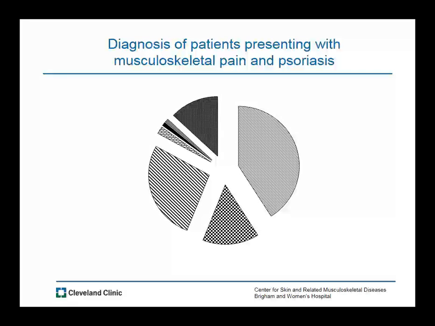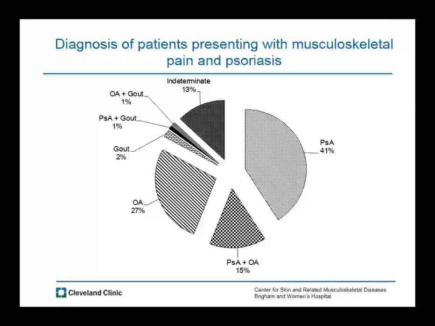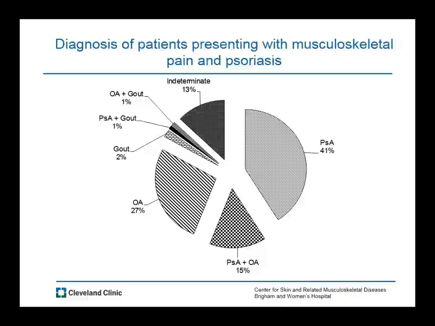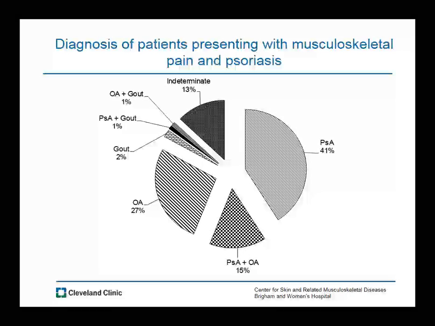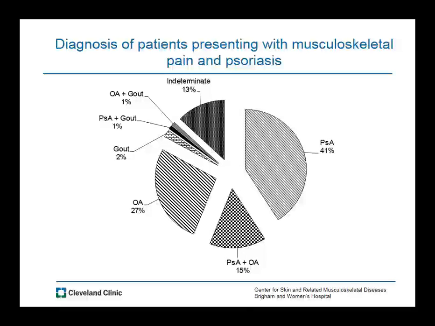What did we find? These are my referring colleagues in Boston, so these are mostly rheumatologists and dermatologists. Even though they're referring patients that they believe have psoriatic arthritis, only about 40% of that group, from very well-experienced physicians who are used to dealing with this, actually had psoriatic arthritis when we followed them out a year. Some of the others were indeterminate, or gout, or osteoarthritis. So it's just to show you that it's not as straightforward, even with the advancements of the classification criteria that we have.